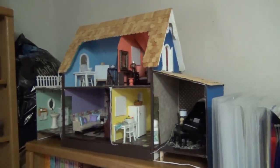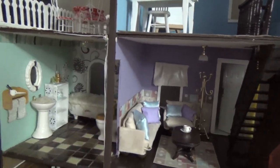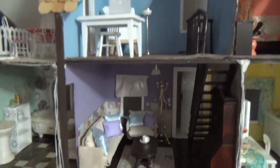Up here is my dollhouse, which is in a constant state of work. It's not done right now. As you can see, the wires are kind of sticking out. Still haven't covered them up. I need to finish wiring. But this has been a project I've been working on forever.